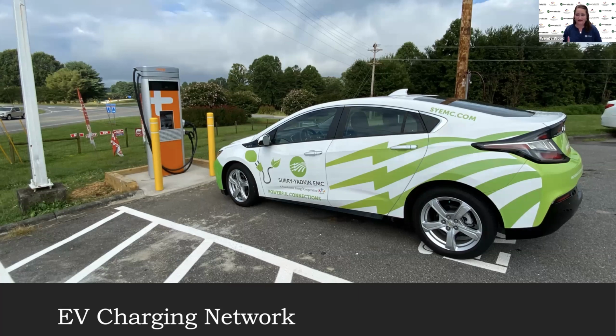We only missed beating out the whole United States by a couple they just put in Florida right before this one went in. And it's at the Circle K at the Zephyr Road and I-77 interchange in Dobson. In the very corner of the lot, you can see the interchange right in front of it. It can charge a fully electric vehicle in about 30 minutes so that that vehicle can go about 300 more miles before it needs another charge for about $5. It's also the first charger of its kind on a 121-mile stretch of I-77 between Wytheville, Virginia and Cornelius, North Carolina, just above Charlotte. So there's no other fast chargers in that stretch at all.